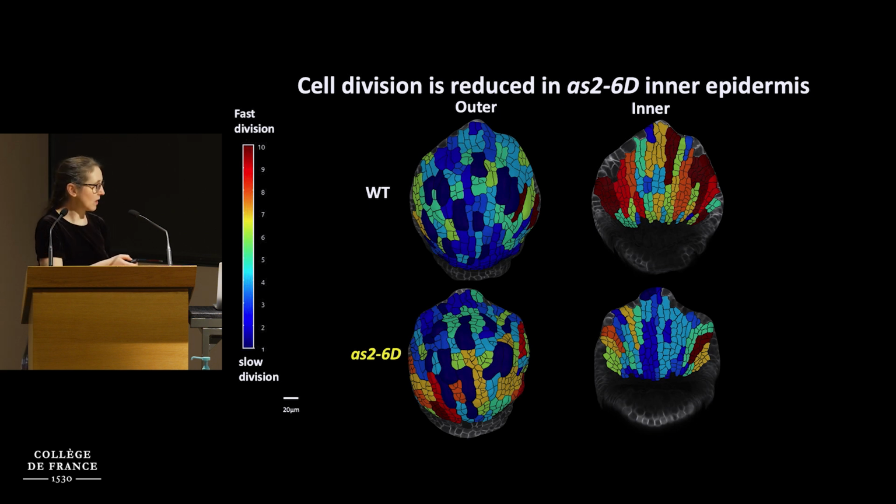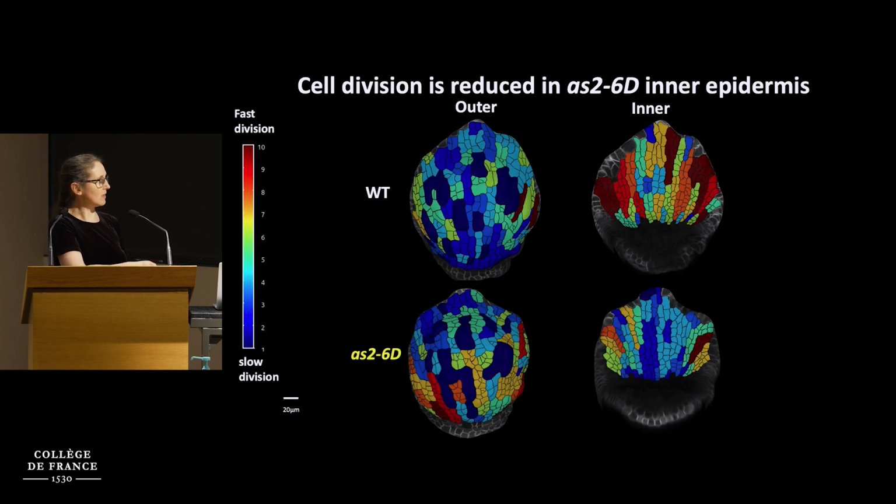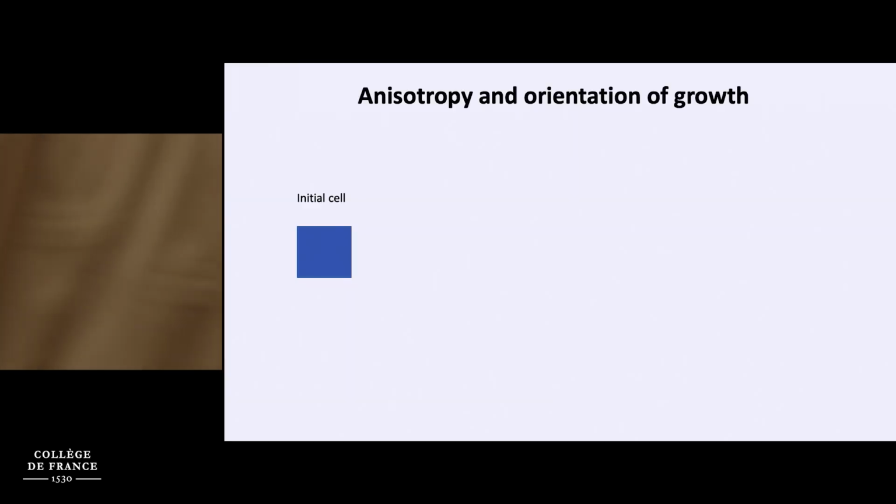But I want to make one point, which is we don't seem to see real fast division right here in the middle where we're going to get that first lump. I should actually go back and see, also here, we might expect that we're going to get this lump due to real fast growth right here in the middle, and that's not what we're seeing. We're seeing growth throughout. Okay, and then in AS2, also faster division in the inside, but not as fast as wild type. So the cell division is kind of like the growth. It's following the growth.